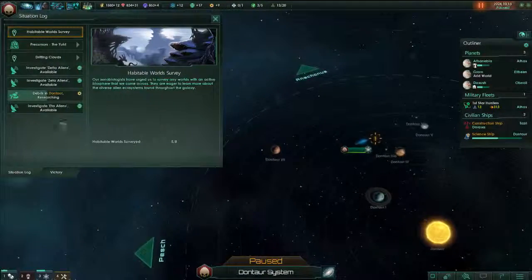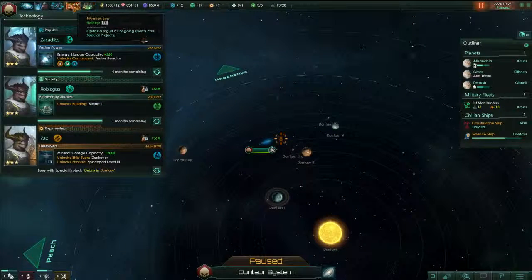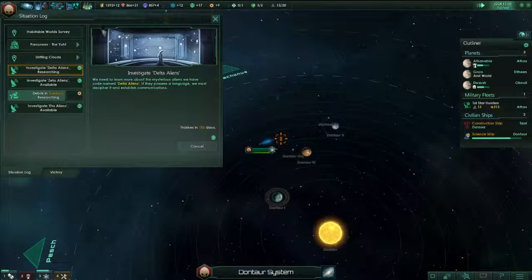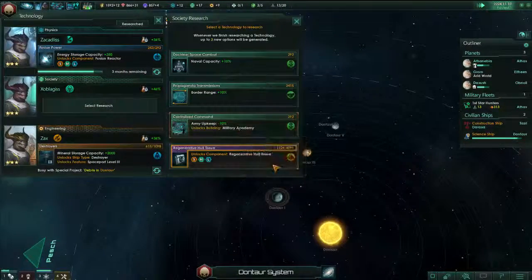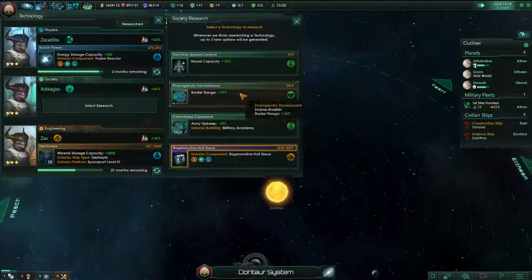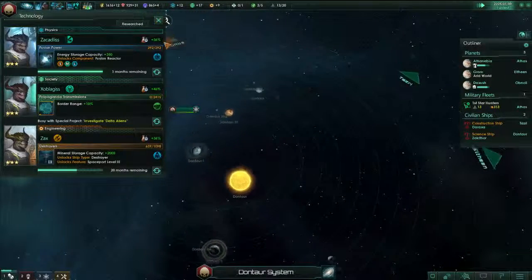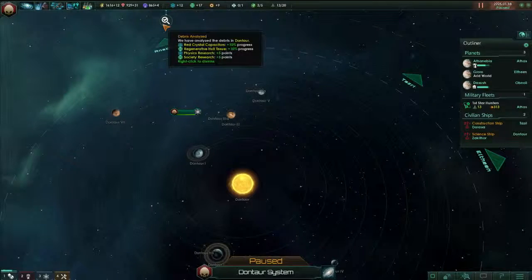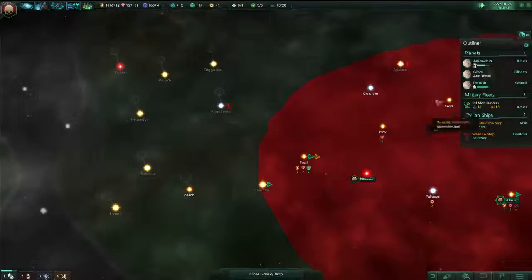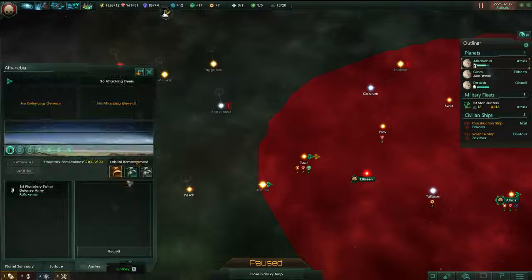Okay, what other special projects do I need to do? Which is society research. Research complete. Which is some society research first. Oh yeah, regenerative whole tissue. I do want to do this though, because I want our borders. It extends the borders more, and that's going to help against more empires. And then we can do regenerative whole tissue and stuff. Research complete.